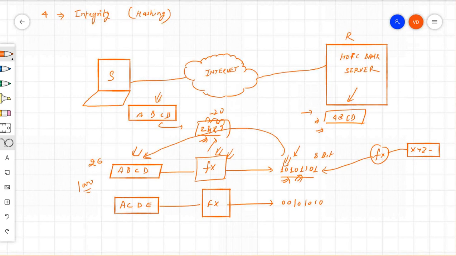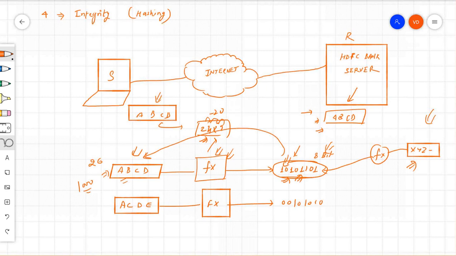And if I can generate the same number, then basically my mathematical function is not working, right? So it is always impossible for any other message, whatever combinations I try. If this is not ABCD, it is not going to give me this number, right? So the whole sole purpose of what I was explaining here is that there are mathematical functions which are one way, which can generate a fixed value for a particular message. Now let's see how I can use it for my message integrity, right?